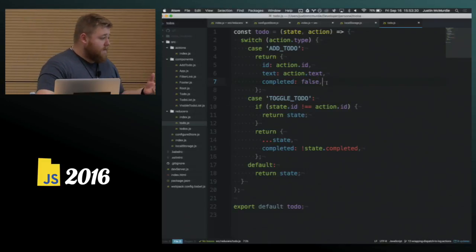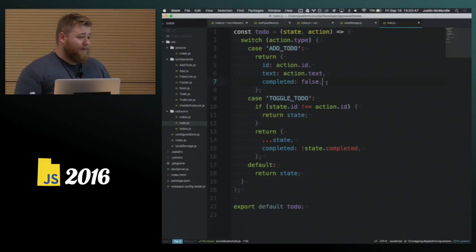We could, if we wanted to, instead send that in as part of our action object. So we'd have to add a UI element so that when they click add to do, they could say add to do as completed, add to do as false. In a to-do application, it's pretty safe to say that if you're adding a to-do, you haven't done it yet. Because if you'd done it, you wouldn't need to add a new to-do.